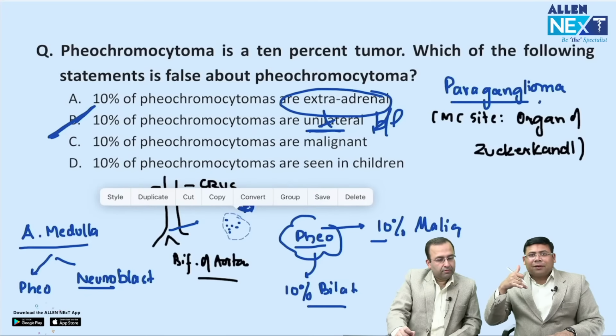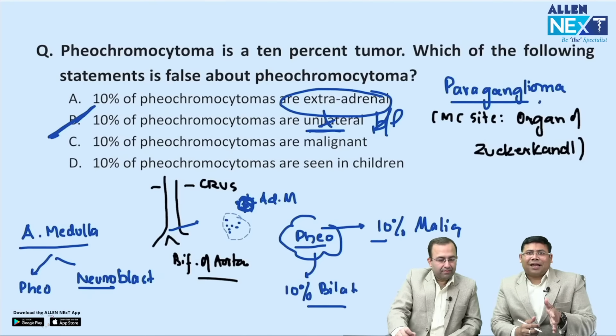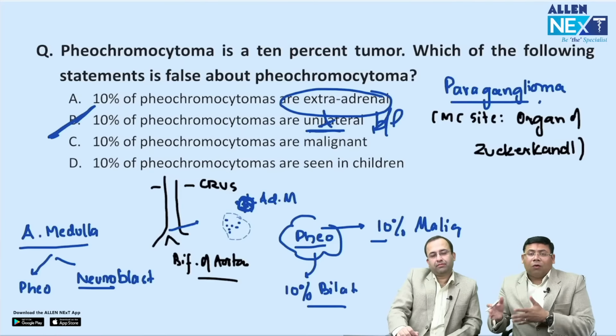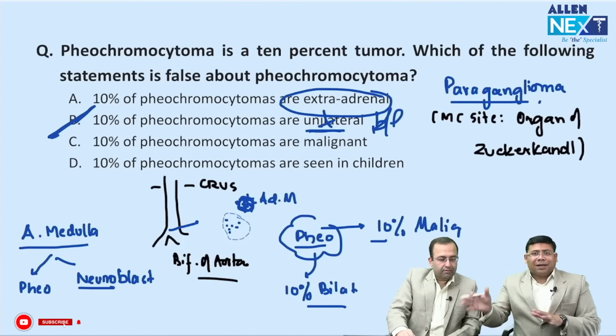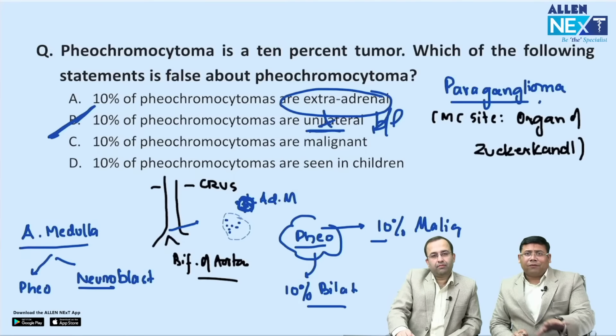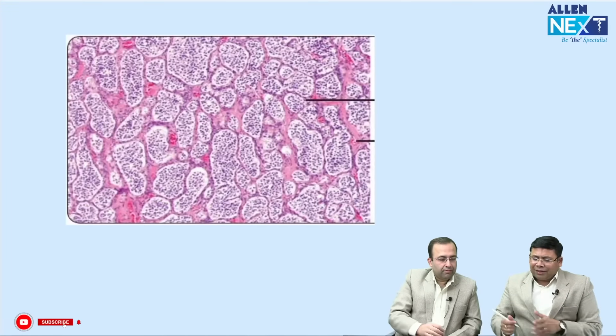Now when the adrenal medulla was formed, there was a group of cells which was in transit, and then a wireless message was communicated that all the seats are filled, done. So where are these cells going to settle? Anywhere. These cells actually contribute to the organ of Zuckerkandl, and that is why the most common site is located in that same transit area. And remember, it is slightly left to the bifurcation of aorta where you get to see them. Let us not go into that. I will quickly ask sir to discuss this, and then I will discuss the management for you.